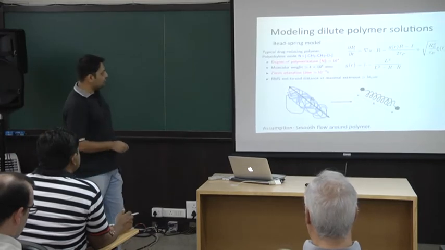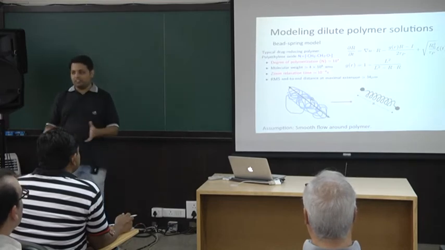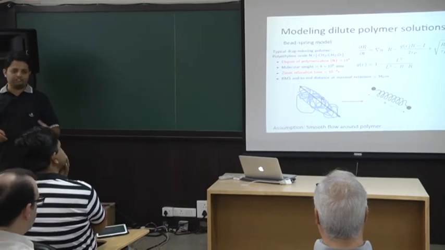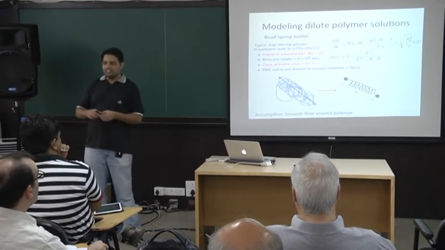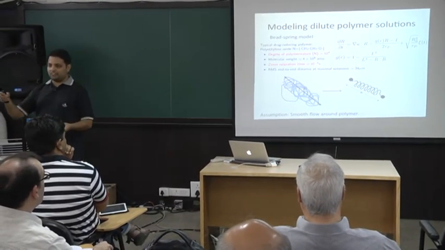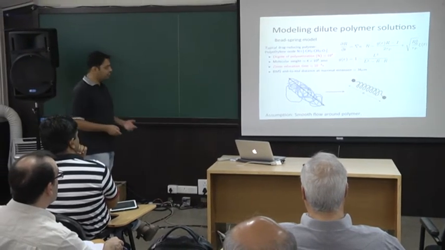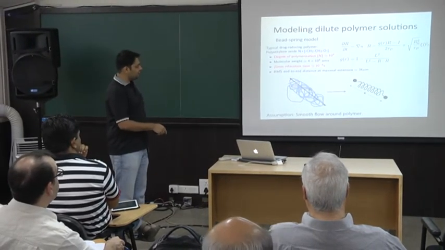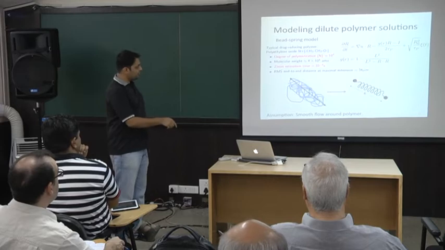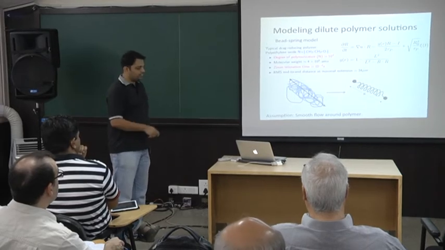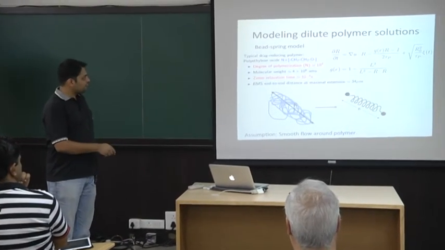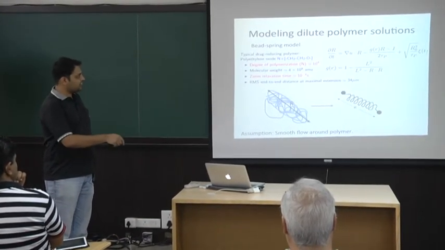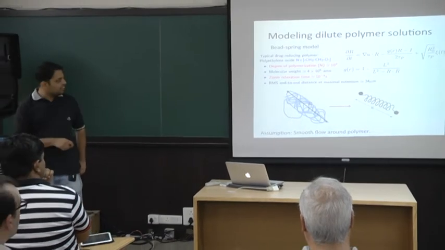So again, if you want to model polymers, the way we go about it is to work in fields. Now we are talking of dilute polymer solutions. So the way to go about it is to write an equation for a single polymer and then to generalize it for a field. The model that we have for a single polymer is a very simple dumbbell model, 2 beads connected by a spring with a nonlinear spring constant. This model is called the FENE-P model, and this is the equation which describes how the end-to-end vector evolves.